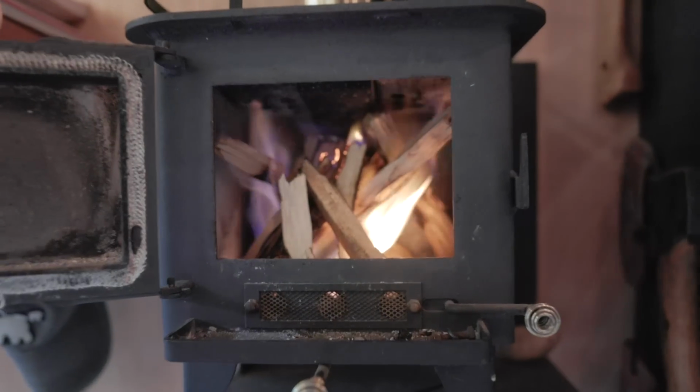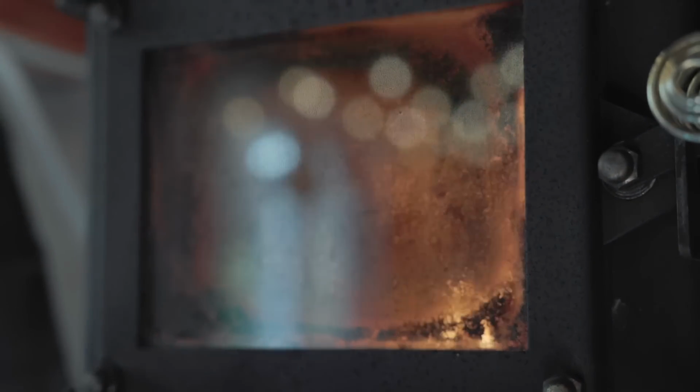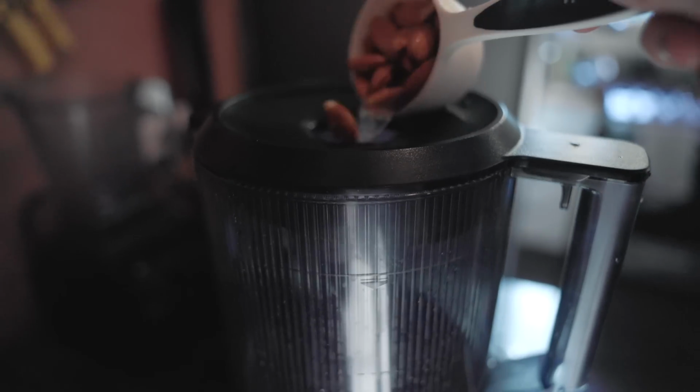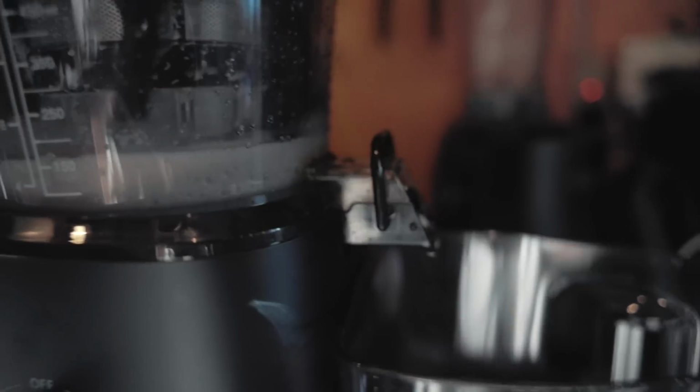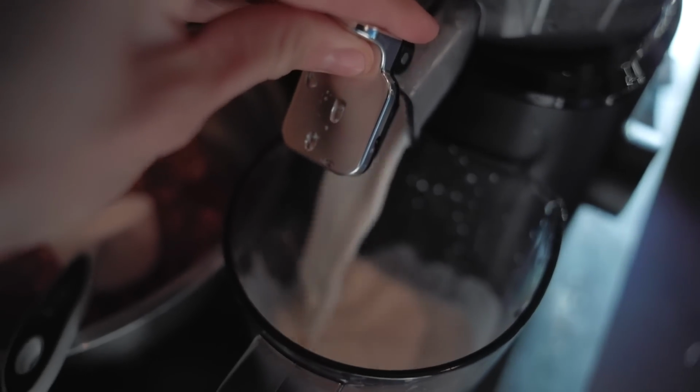Never in a million years did I imagine that we would need to have a fire going in Panama. But it is so cold outside right now. It's probably like 55 degrees, plus with the wind blowing, it feels like it's fall time. My favorite part of being back in Panama is the routine that we have, especially in the mornings when we kind of wake up slow, all of us together.